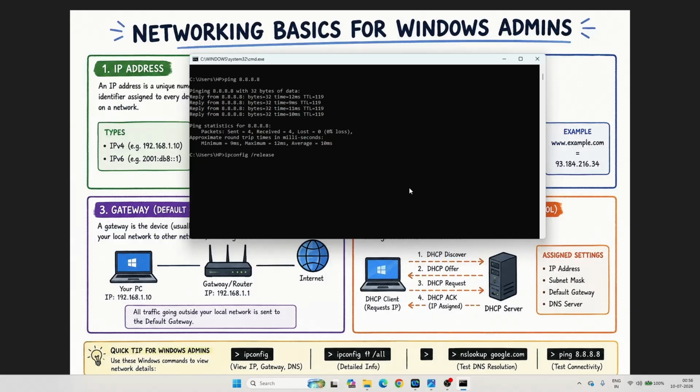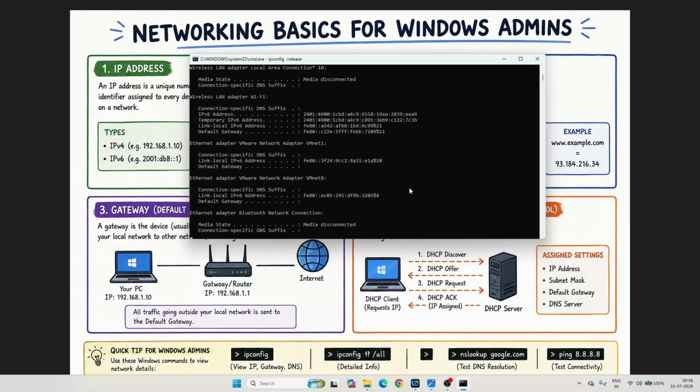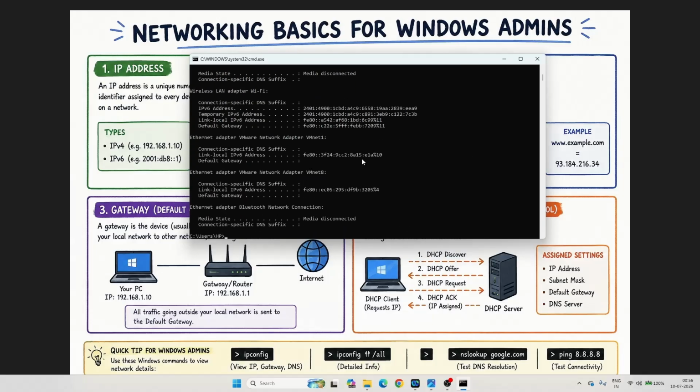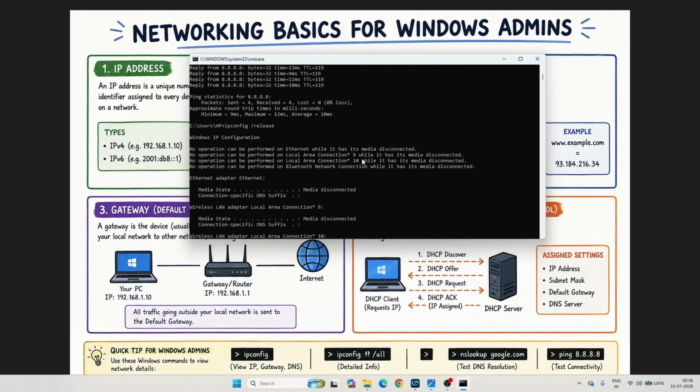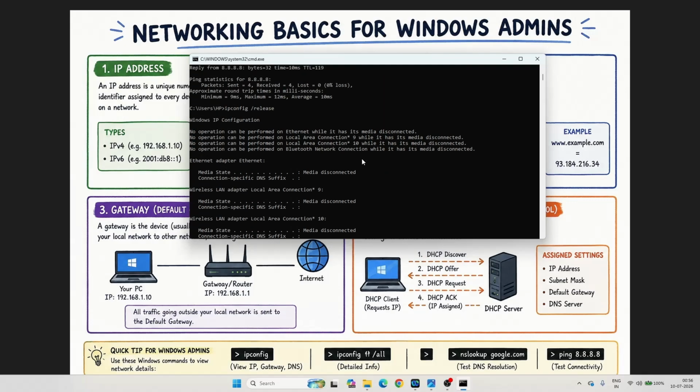Don't use this one. This is not required basically. If you use this command, it will delink the IP address that is connected to my system at the moment. Let's see. So it has delinked every IP address that is connected to my network interfaces.